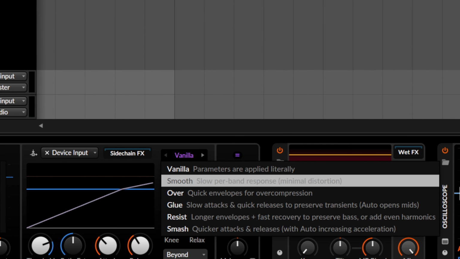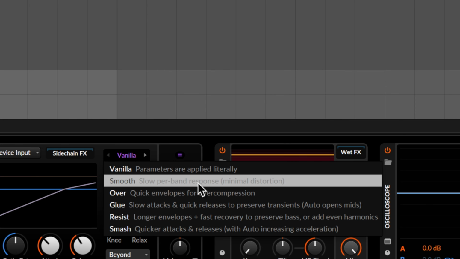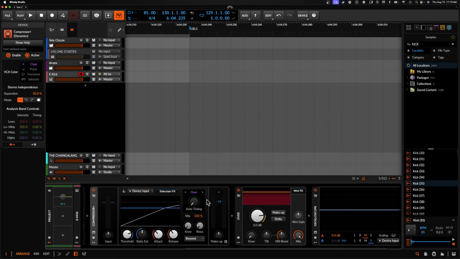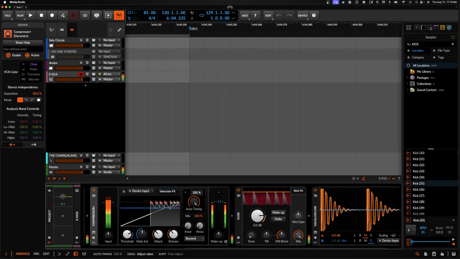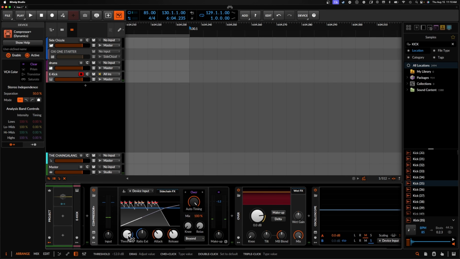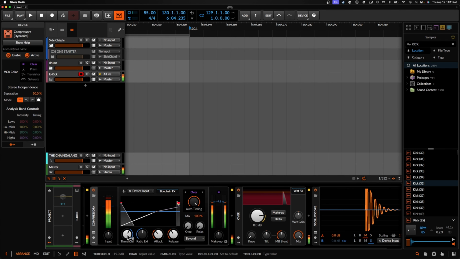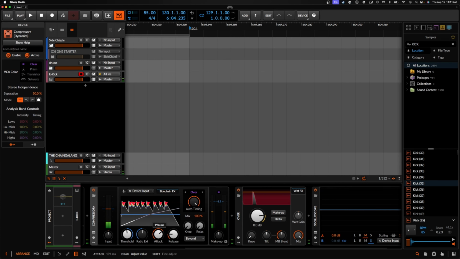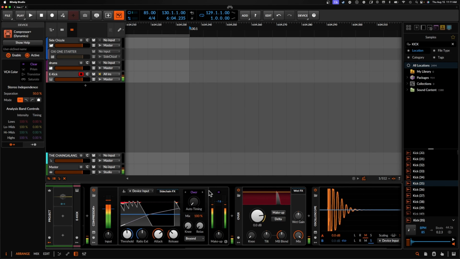But I find that depending on what you're using, you're just going to have to mess with this because I have not found any consistency whenever it comes to different sounds. But let's go ahead and maybe try overglue. If we want to, we can use auto timing, which will try to guess what the sound is for us. So that seems to have made it a little bit fatter. Maybe we can reduce the threshold here. Let's try playing with the attack. And all I'm really trying to do here is just make it louder and make it fatter.